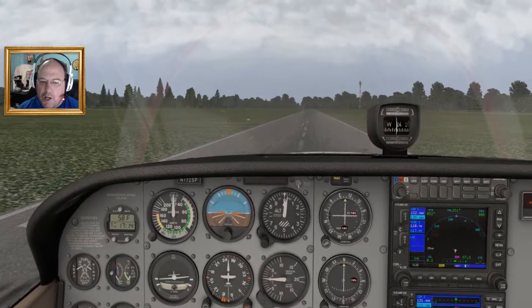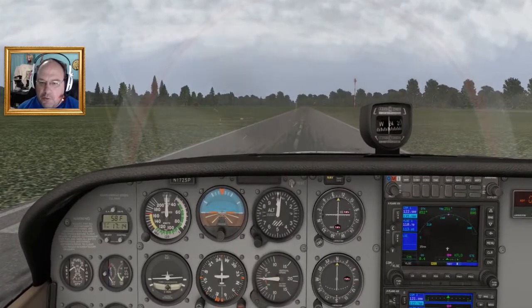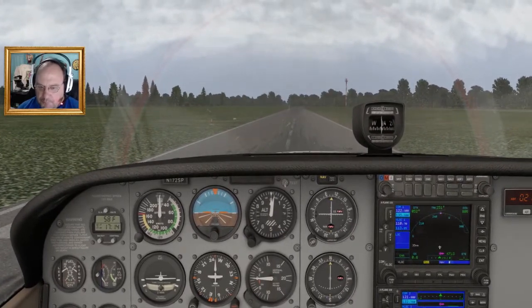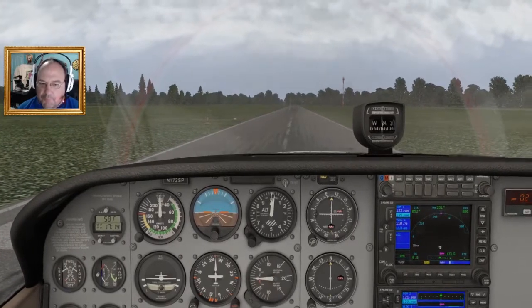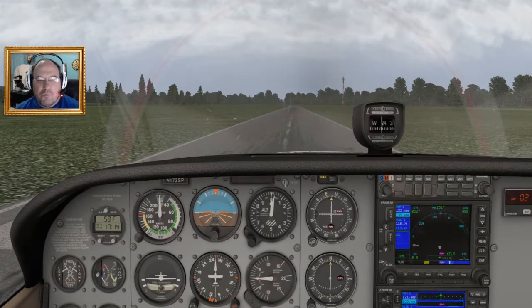Now, I remember reading where they were saying, yeah, when you fly, you're going to have to use your rudder in the opposite direction because it's going to pull to one side. And I thought, well, why? Because props naturally pull to one side, and I never knew that until I started playing this.